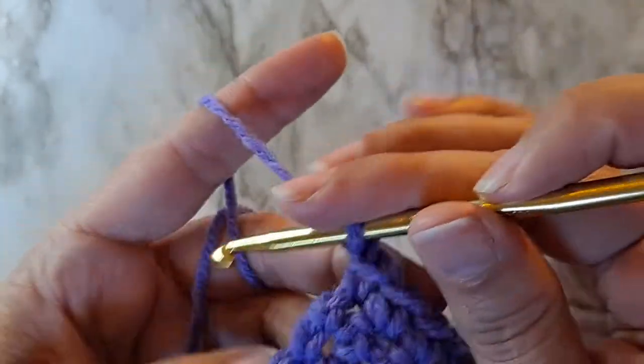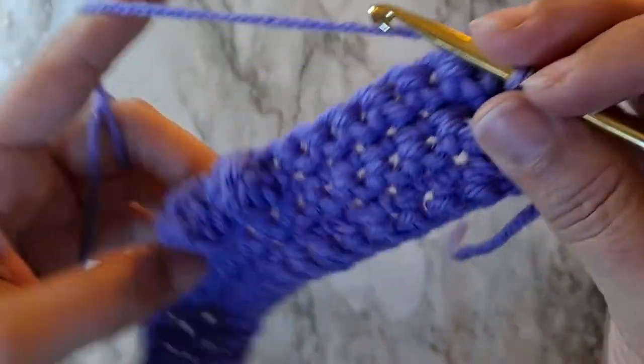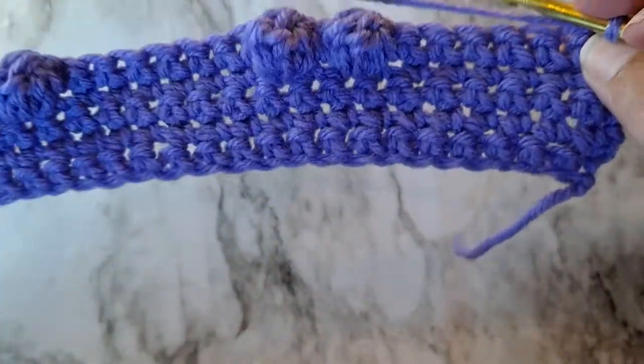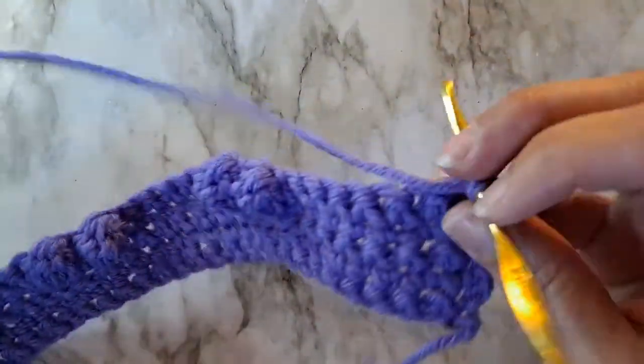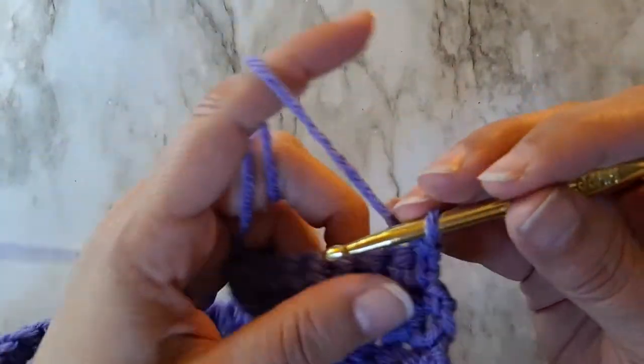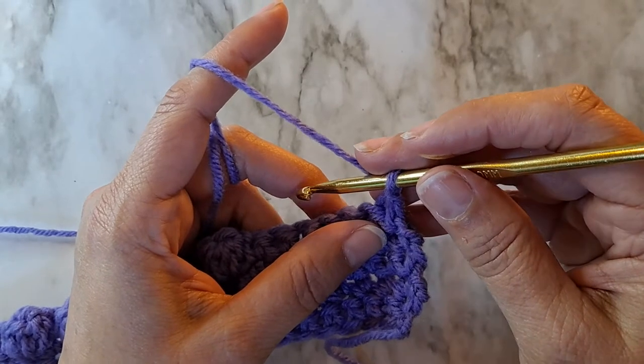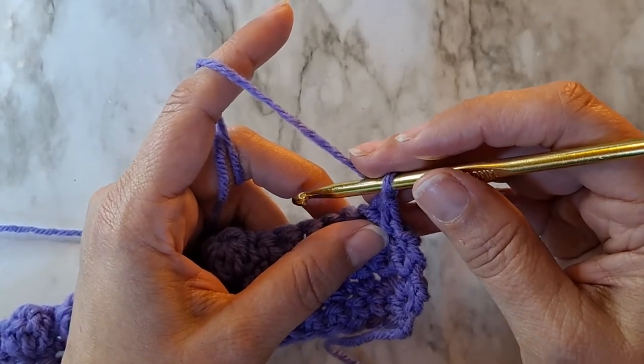Now, no, we're not going to do bobbles on the side because bobbles only go one way. And that's away from you as you're making them. Bobbles only go one way. So I'm going to show you something. Every other row, you have a bobble row, and then you have a single crochet row. And then you have a bobble row, and then you have a single crochet row.